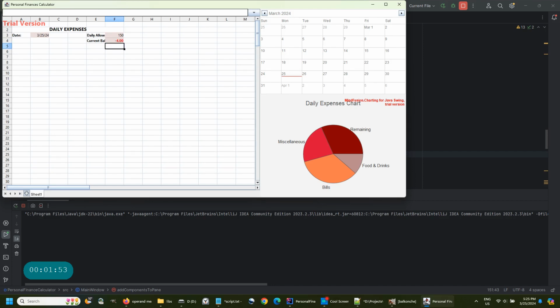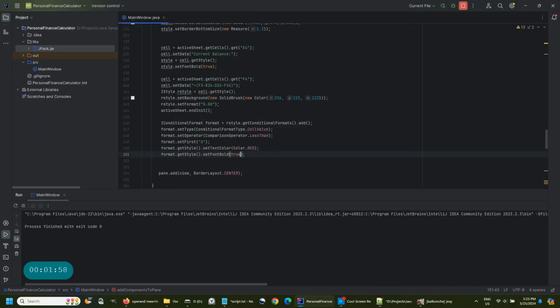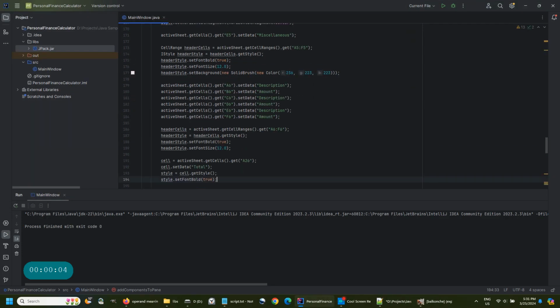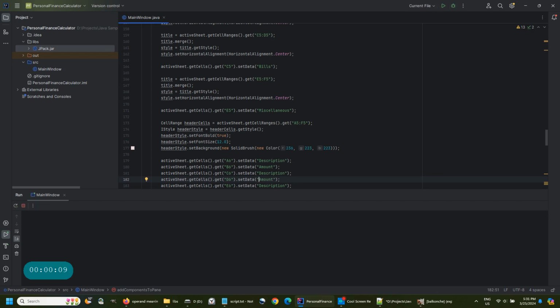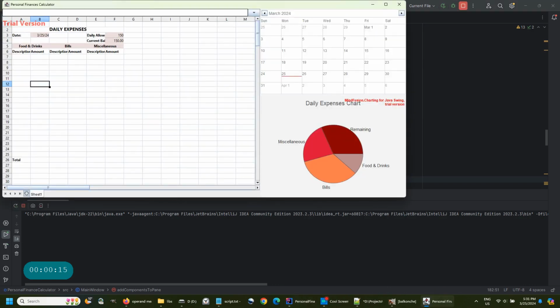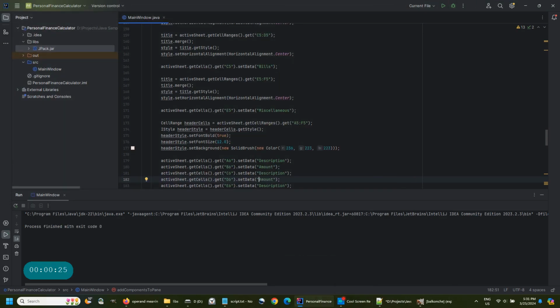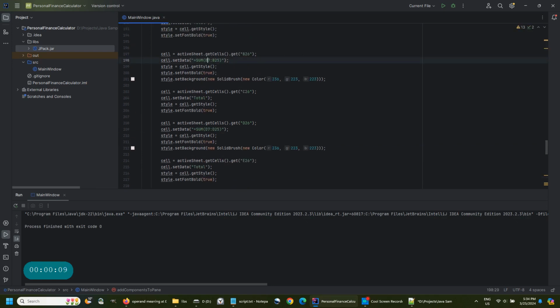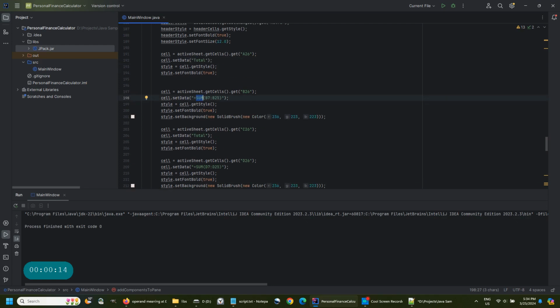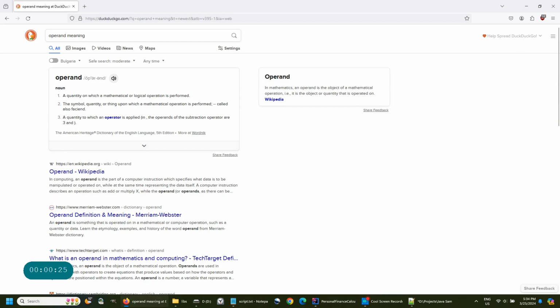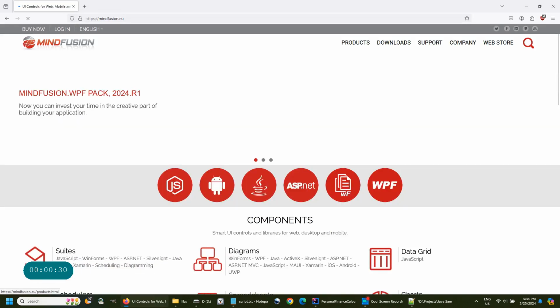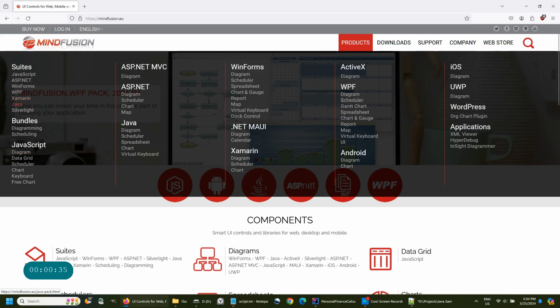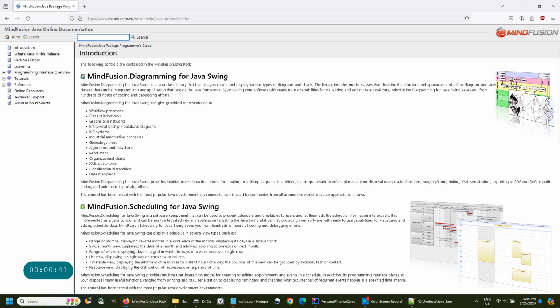Yes, the text of the cell turns bold and red when the value is negative. Good. I paste again the code for the cells that describe the expenses. As you see, there is nothing special about them. The code for the last bottom cells on our spreadsheet includes using the sum function. It is listed, together with all available functions, in the reference for the library, which you can check online.